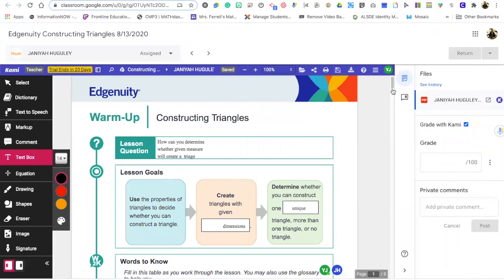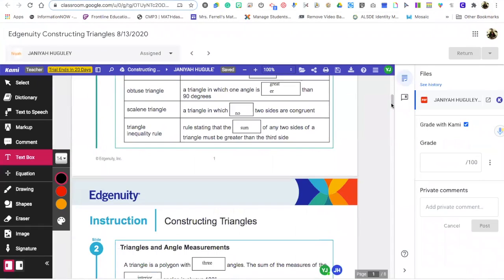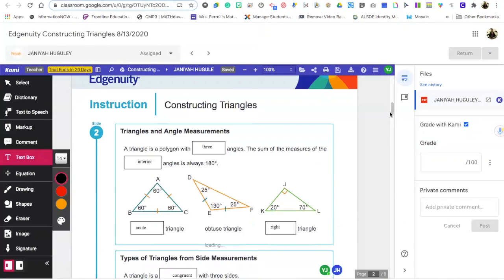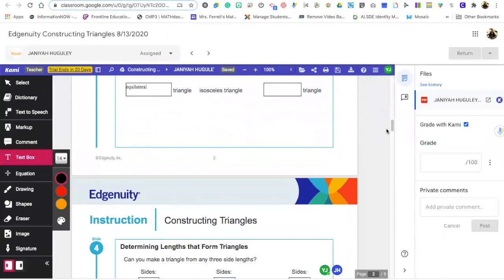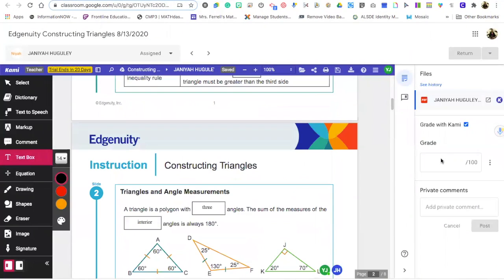Okay, so this is Janai, and she just hasn't quite finished yet because she left sick. But if I were to grade hers, you see there's nothing here. I would put in the grade here, put a message, return here.